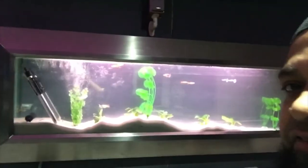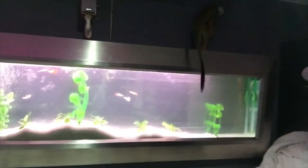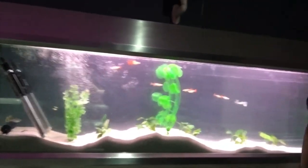We just finally got the fish tank up and running. And as you can see, Chico is so excited with the new fish tank. You know, Chico? First thing he's gonna do is check it all out. We still got some more fish to go in here. What we're gonna do, we're just gonna build it up nice and slowly.